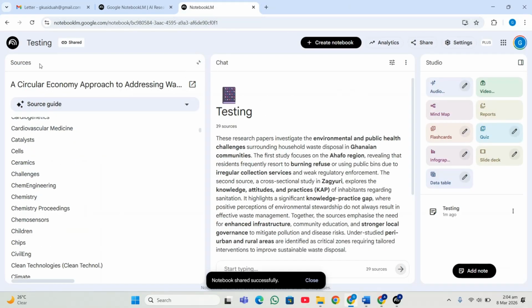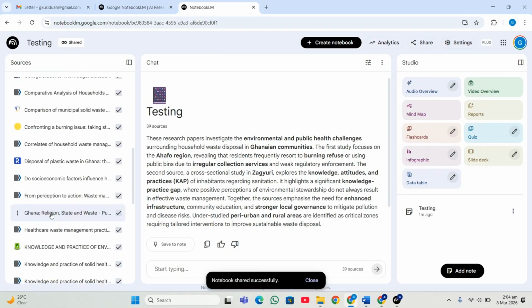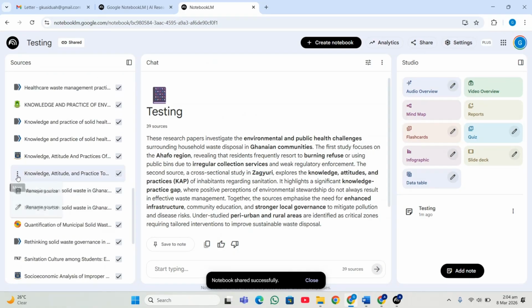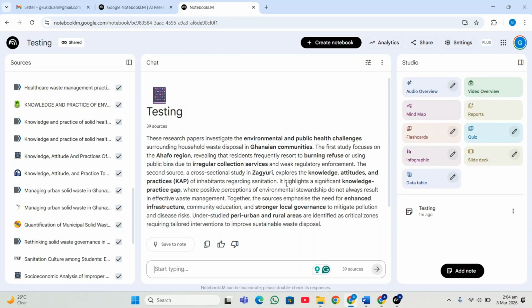So now that's about sources, right? You can press on the button beside them and then rename the source if you want. Now when you put sources into NotebookLM, it's going to give you a summary based on everything. And then you can start to type inside and ask it questions. When you ask NotebookLM questions, in the output that it gives you, you see some numbers beside them. That shows you in-text citation, basically telling you where that output is coming from per your sources. And I'll show you more on that later.